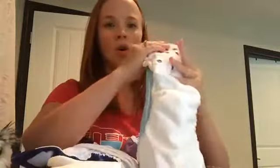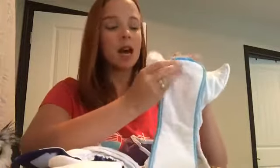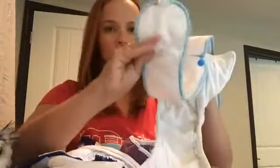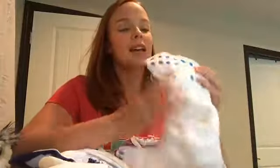Our natural fitted is a bamboo cotton blend, and the whole body of this diaper is absorbent. Inside, snapped up on top, are the bamboo cotton blend soakers. So you've got 2 soakers there. So this is a lot of absorbency. Bamboo, like hemp, is a stable absorber. It absorbs a lot, especially for the trimness factor of it. All right.